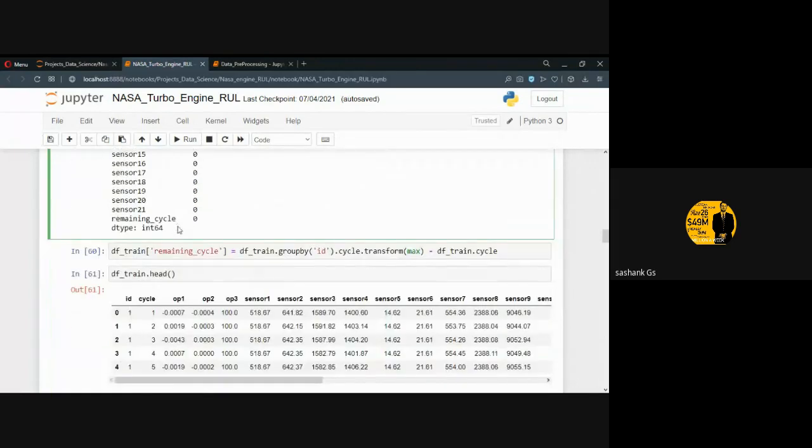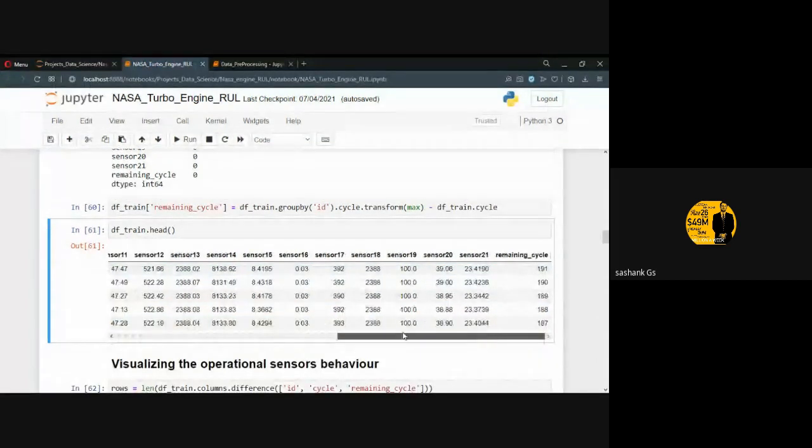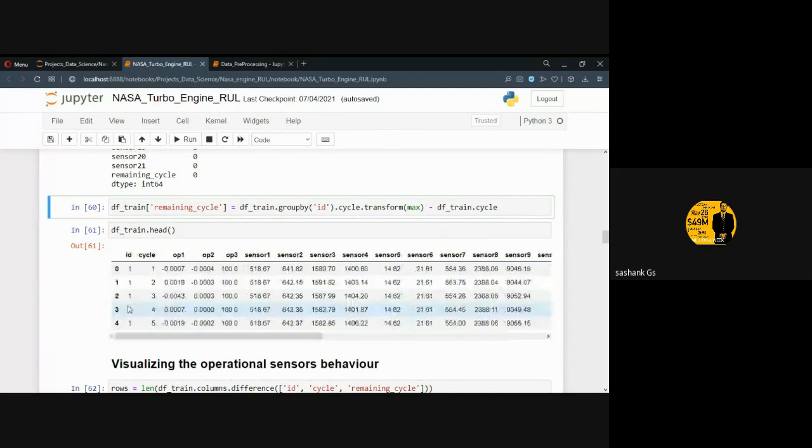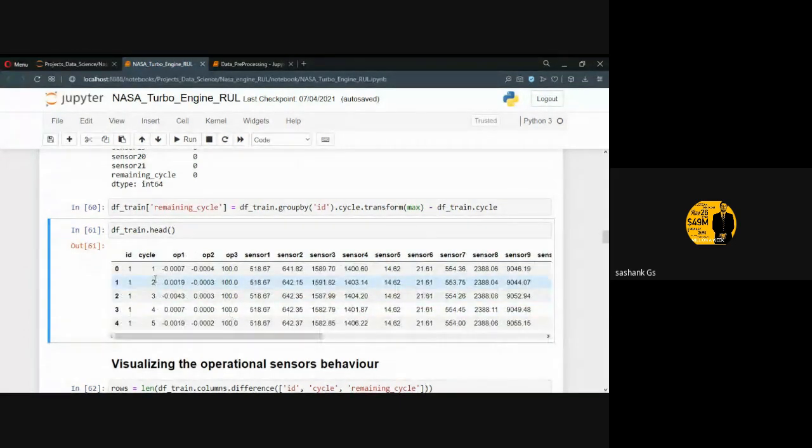So what I'm going to do right now is that as each cycle has a threshold of 143, for this training data it has 192. Because I've done the same thing for train data also, I applied the same concepts I applied for test data to train data also. So I'm going to subtract this remaining cycle value from the cycle value which is being recorded.